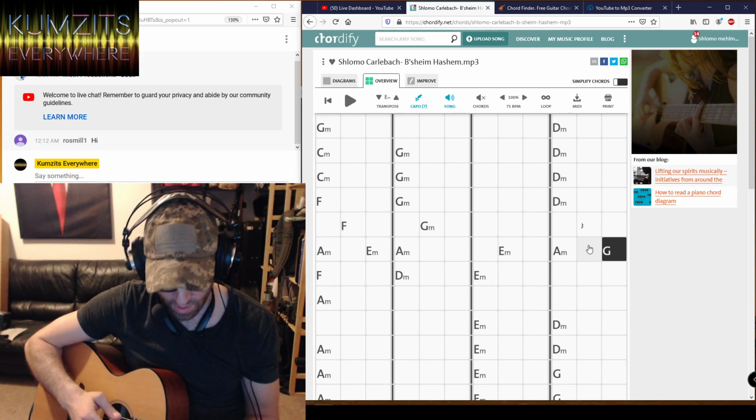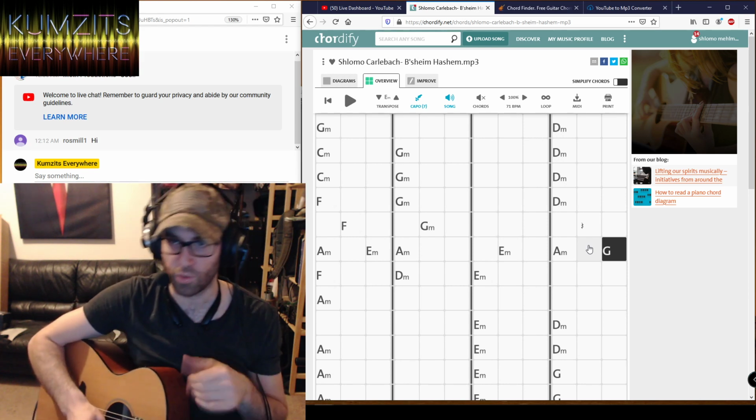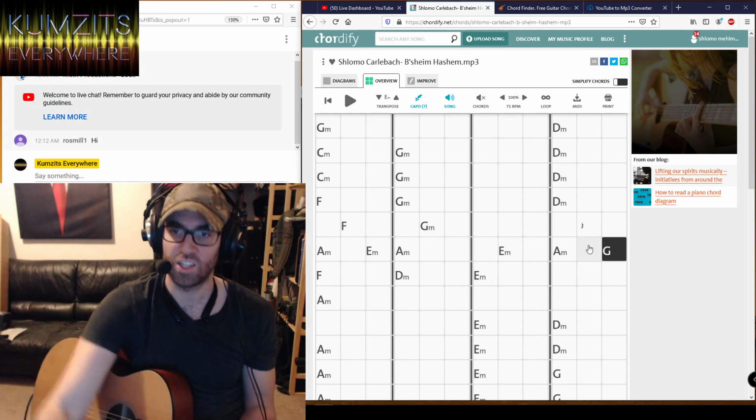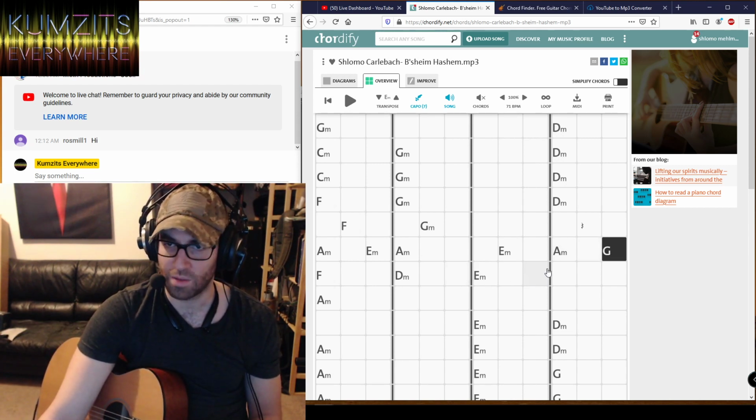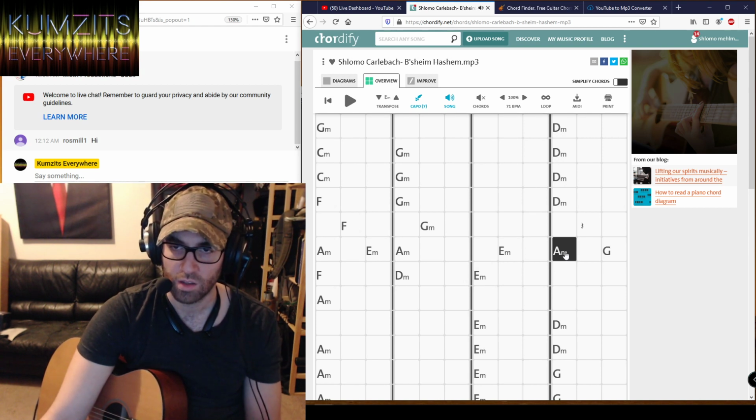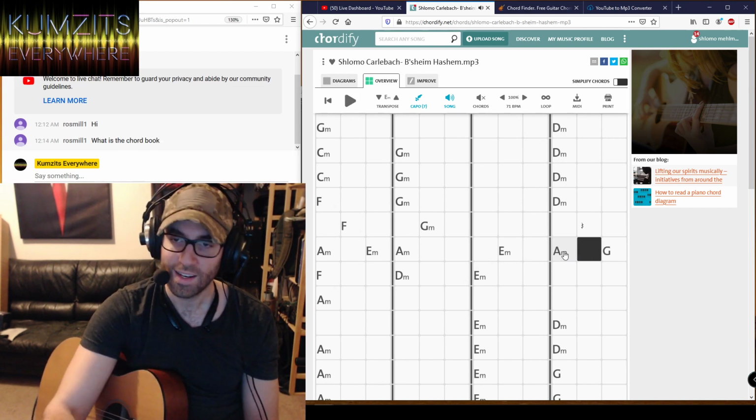It's actually the second note of a major chord. So this is actually going to be a G add 9 over here. We're going to come back to it in a minute, but we're still in the intro here. So that A.